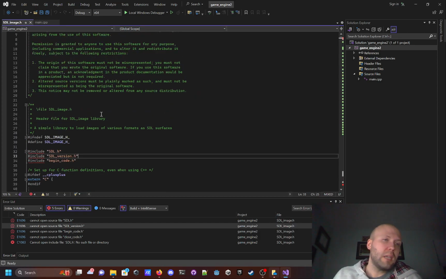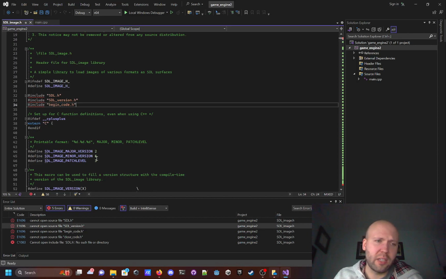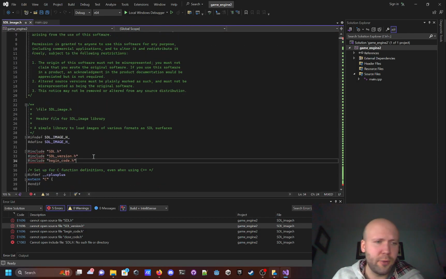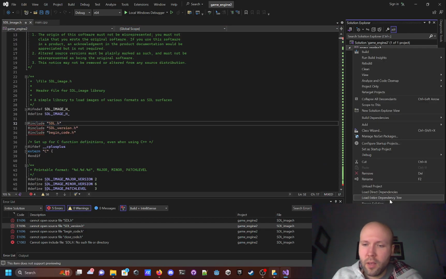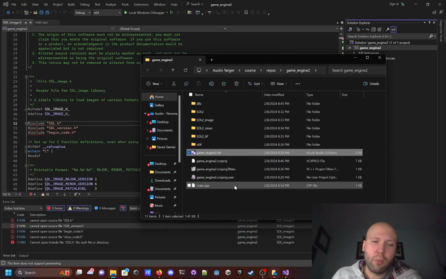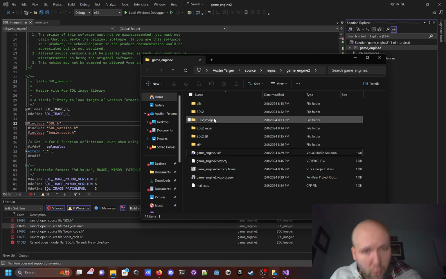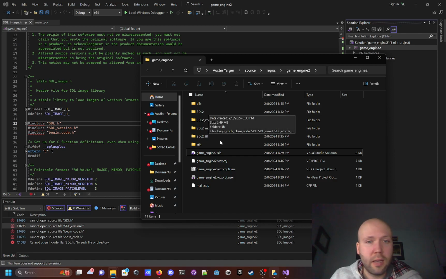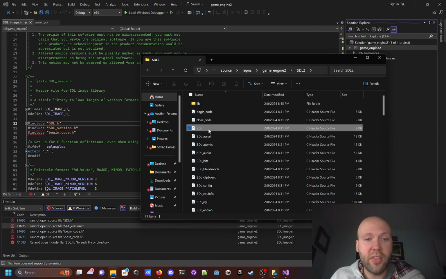Well, when you see this kind of thing happening in a library's code, we don't want to go in and change all these paths manually because there are way too many files to do that. So here's what we're going to do. Right now, when this include statement runs, the compiler, the preprocessor, goes to the root of our project, and this is where it searches for that SDL2.h folder. Unfortunately, the SDL2.h folder isn't here. It doesn't find it. It's actually hidden in the subfolder. That's where it is, right there.